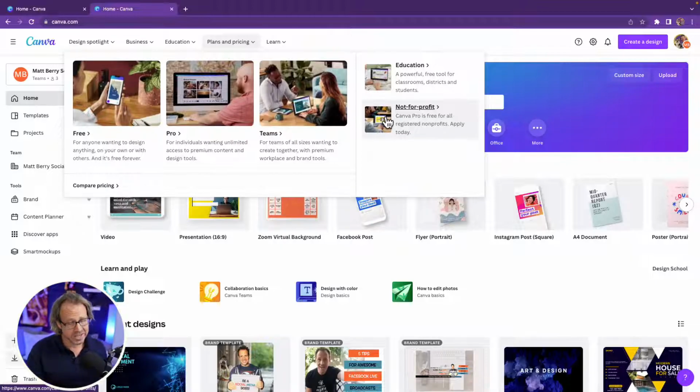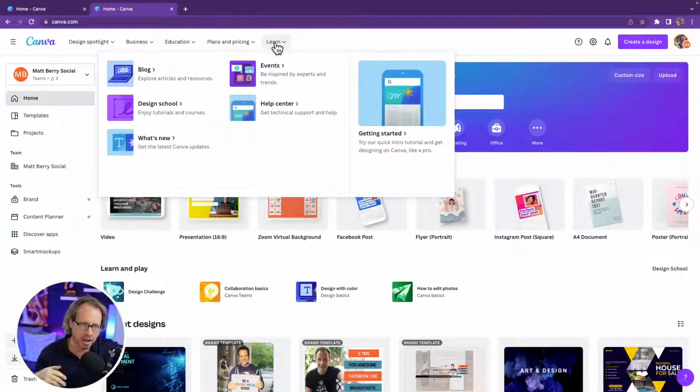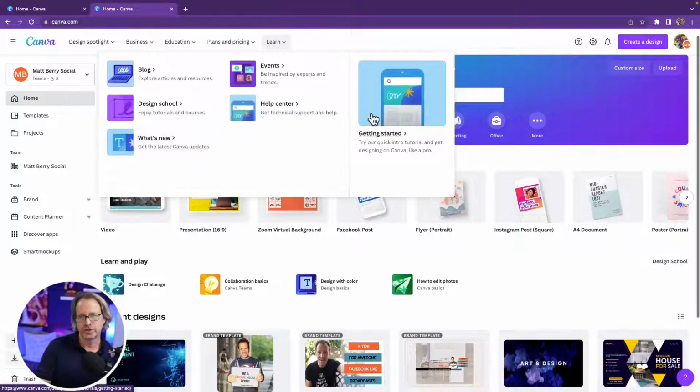And honestly, if you're new to graphic design, or if you just want to get up to speed a little bit, you can go to Design School. Canva has some really great tutorials. Go through design tools, it talks a little bit about fonts, styles. It's super helpful, and there are a lot of nice articles that will help you along the way. Plus, with Canva, they update all the time. There are new features that pop up all over. So going to What's New keeps you abreast of some of the new features.